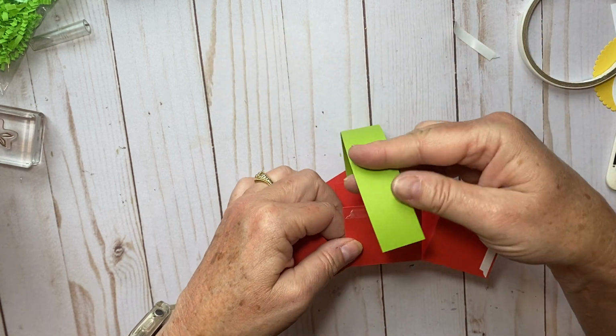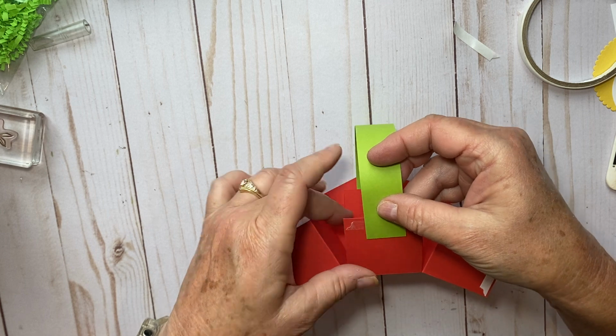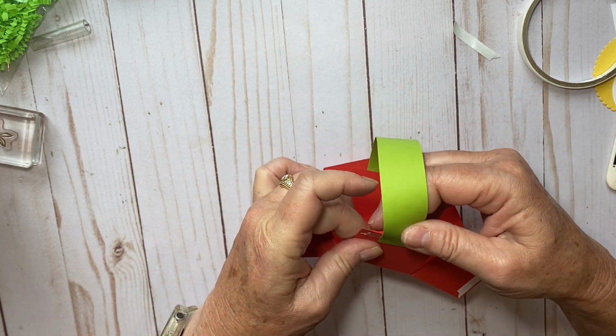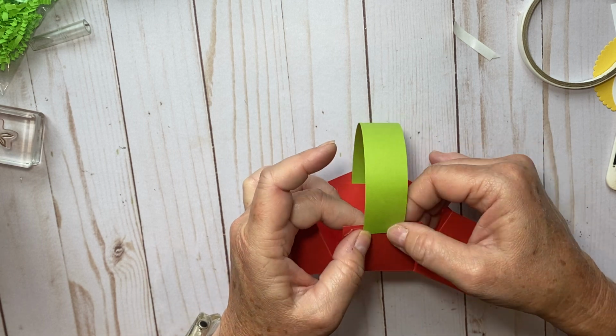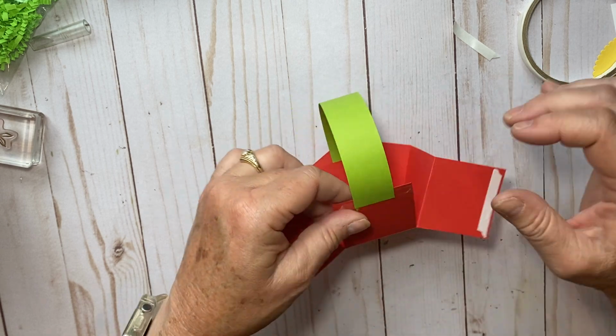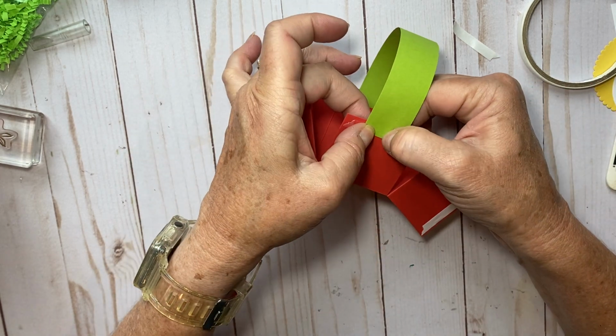like this. Lay our handle right there over it again, and here's where you can see how long your handle is. If it's not long enough, then you can pop this off and make it a little bit longer. You could make it shorter depending on how long you want your handle. Let's make sure that's good and stuck down.